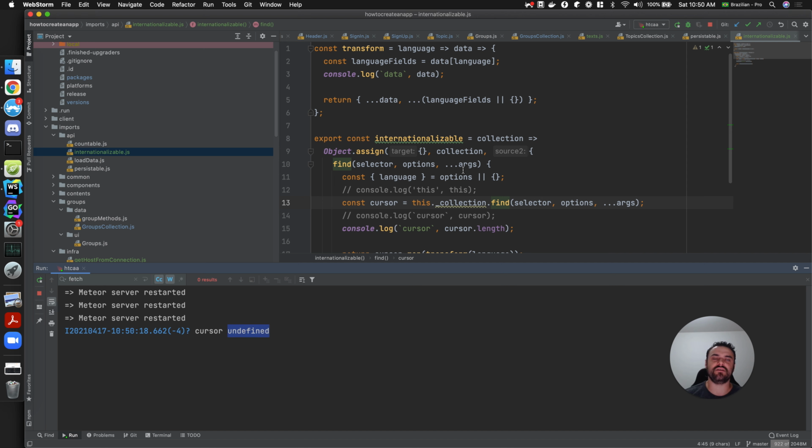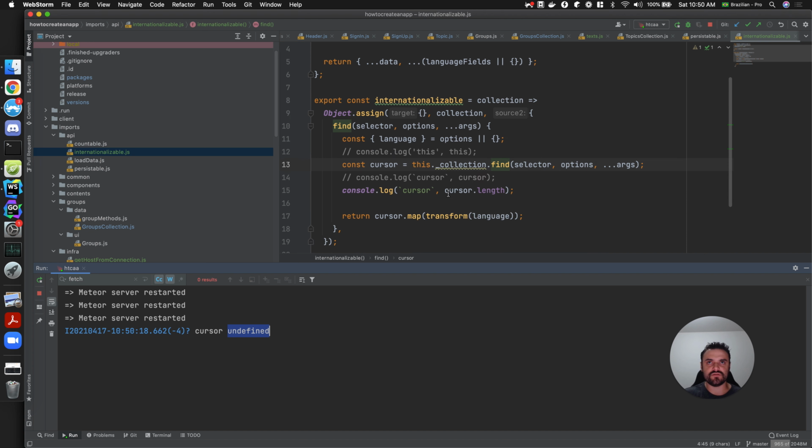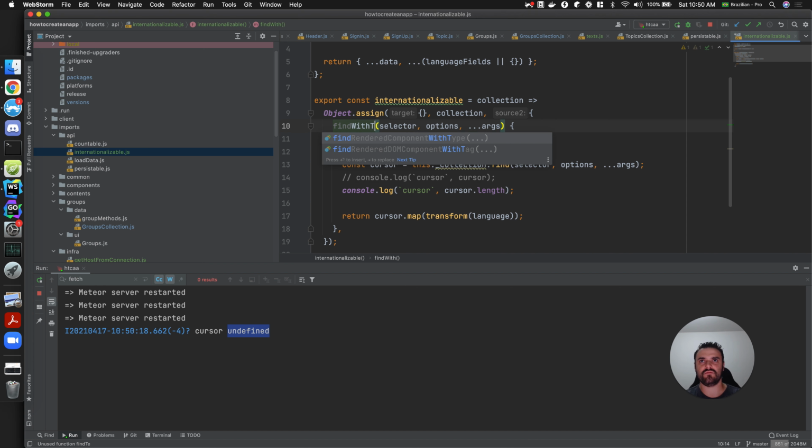Cursor undefined. Uh-oh. I don't know why my cursor is undefined. Okay, let's find like this. It's a bad name, right? Find with texts.